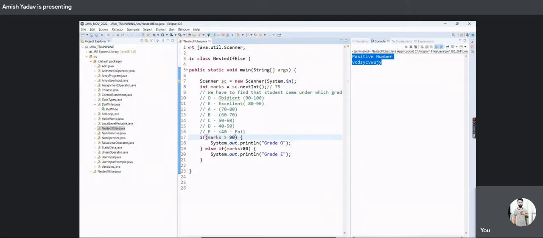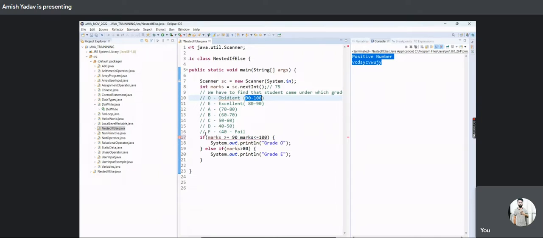We also have to check whether the marks are less than 100 or not. What is the category of obedient, O? It comes between 90 to 100. So if marks is greater than or equal to 90 and marks is less than or equal to 100, then the 90 to 100 logic is applied here.